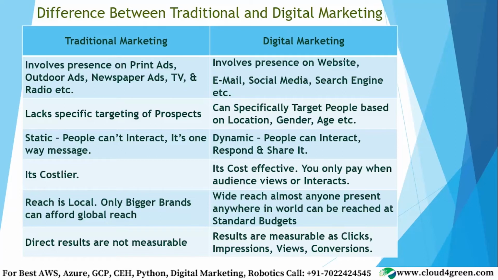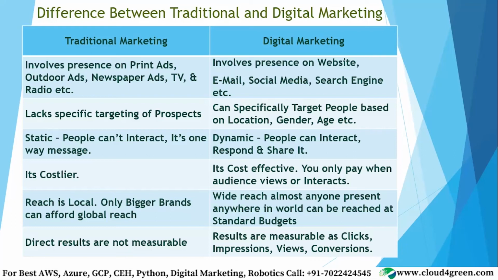And next point is the traditional marketing is costlier, whereas digital marketing is cost effective. So you will only pay when the audience views or interacts. So for example, in Google Ads, if you are running an ad, you will be charged whenever your ad is clicked. So based upon your number of clicks, you are going to be charged. But in case of traditional marketing, it is not the case. So hence, digital marketing is cost effective.